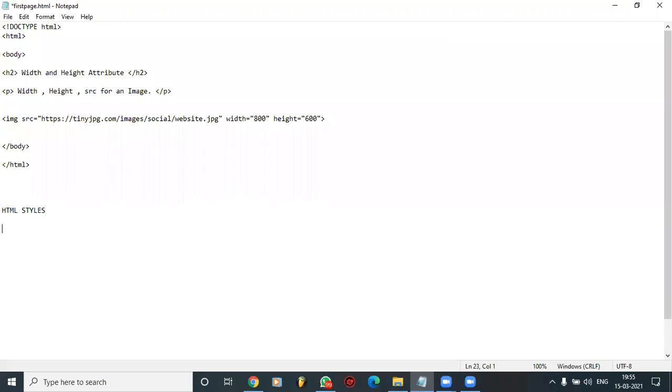So guys, the style attribute is used to add styles to an element, such as color, font size, and more, right? So how we use it, here I'm gonna tell you there is one background color. And this is the background color property, guys.